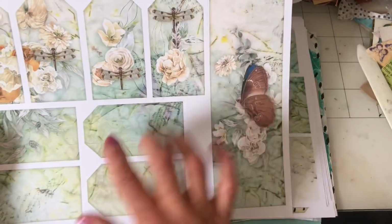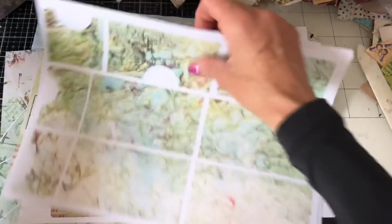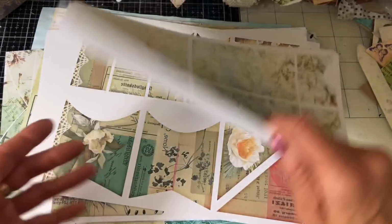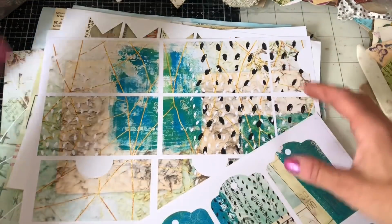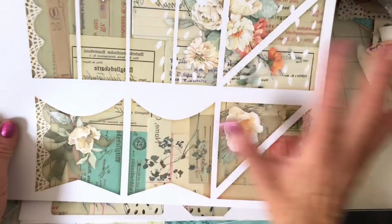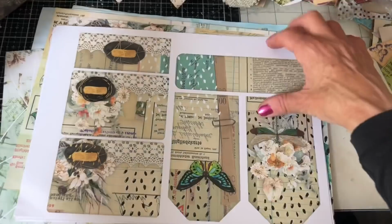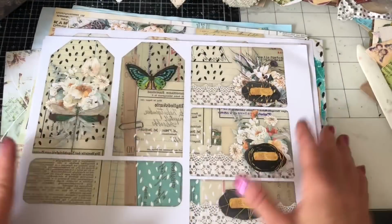And then we've got more tags. We've got some plain tags and things, this which you could use as a belly band, and then we've got just a whole bunch of pockets and things here as well. And then for some reason I've ended up printing some on copy paper and some on thicker 200 GSM cardstock. So my printer, obviously I wasn't quite prepared when I was printing, but she's got lots and lots of awesome elements. So I've just printed off the whole range of things that even if I vaguely thought, oh, I might use that, I've printed them.